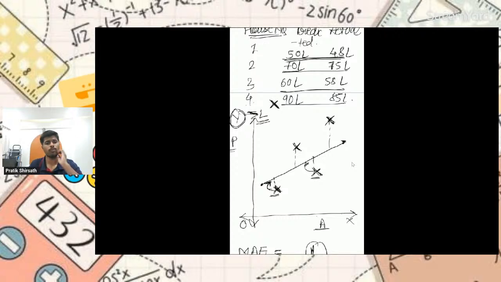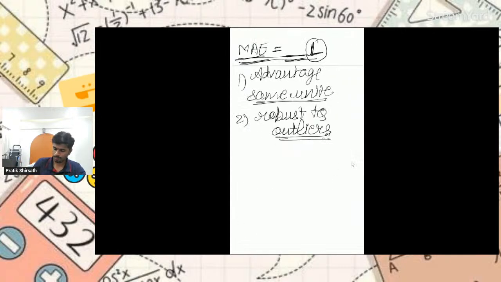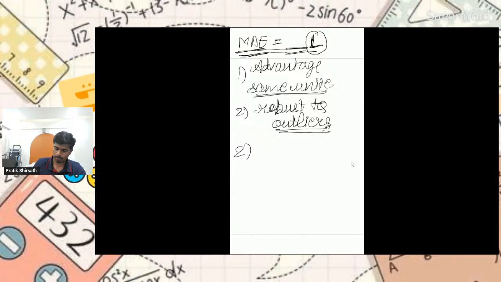The outlier is the value which is far away from the actual price, with no relation at all. It is very important to eradicate those outliers, because if you are not eradicating them, your model will not process the outcome in the desired way. So these are the advantages. The second part is the disadvantage, due to which we use the mean square error.